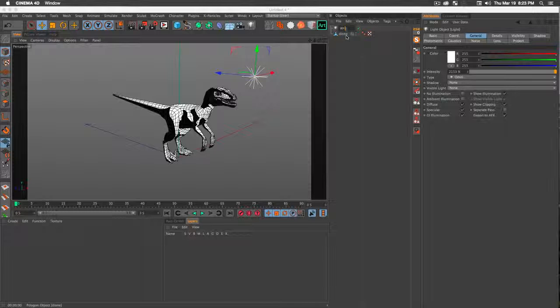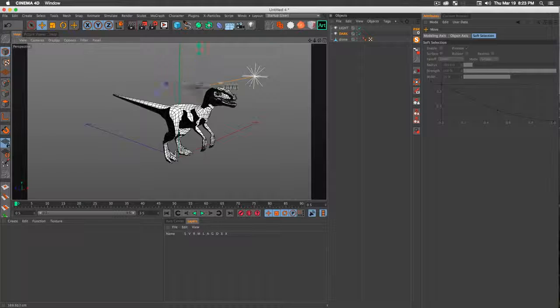So let's name this first light, light, I guess, and we're going to go ahead and just duplicate the light, and I'm going to call this dark. So what you'd think is that we would just go ahead and switch the color of our light to black and we would be in good shape. But as you can see, this is doing less than nothing in the scene. It's tiring out my finger and nothing is changing on Dion. So that obviously doesn't work.